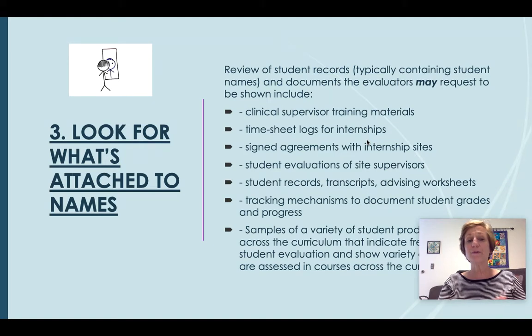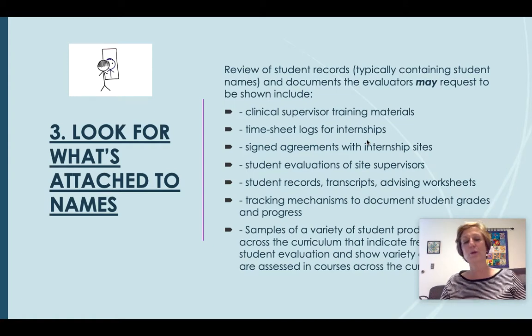Site visitors also are looking for what's attached to specific names, and I mentioned this earlier, things like signed internship logs for hours, or tracking mechanisms the program uses to track student grades and progress across the program. These would not be appropriate to submit to ACATE online as part of a report because of that extra level of confidentiality.